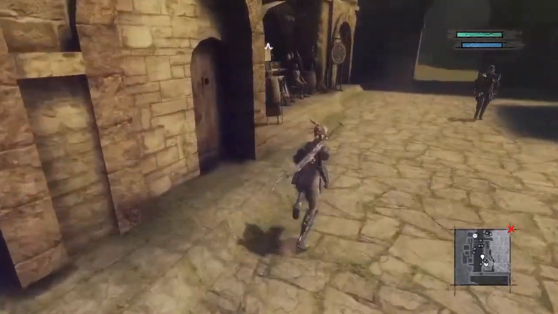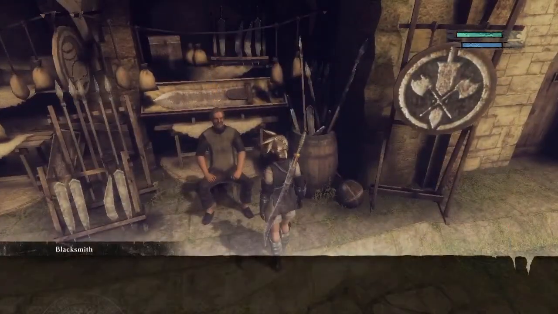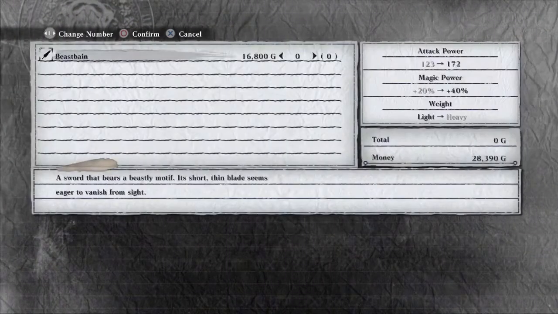Let me go to the blacksmith, and I think I have enough money to buy the big sword, right? Or the expensive sword, Beast Bane. Well, it says here, beastly motif, a short thin blade. Okay. I was thinking that maybe it has something to do with the other sword in NieR Automata. It's probably in this game as well. In fact, I think it's in the cover art. There's a big sword, you know? But I don't think this one is. This one is a short thin blade. It's not the big blade.